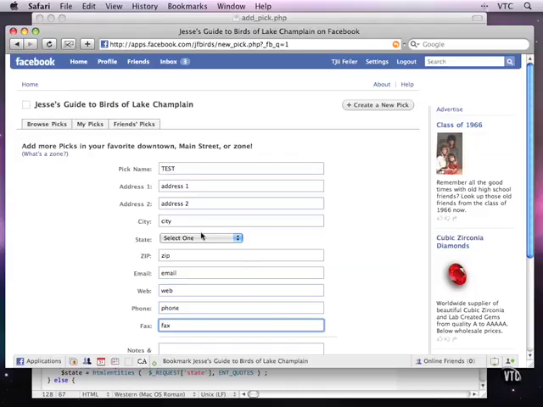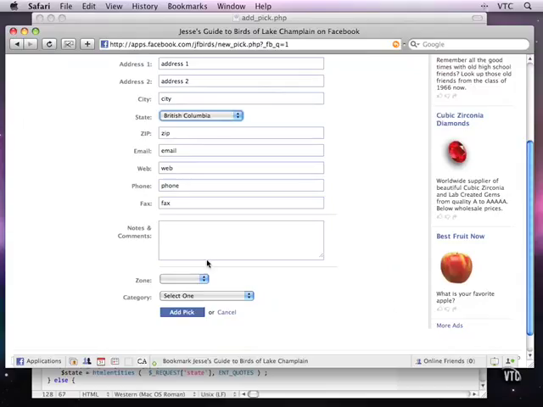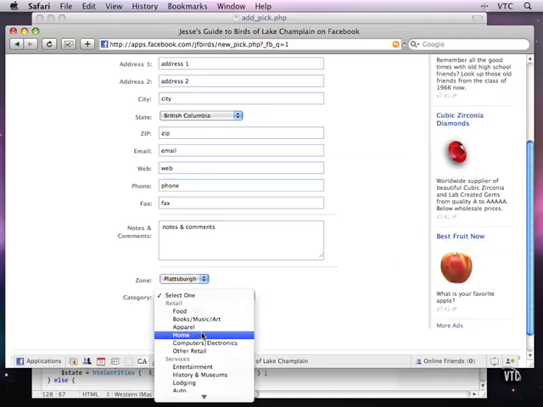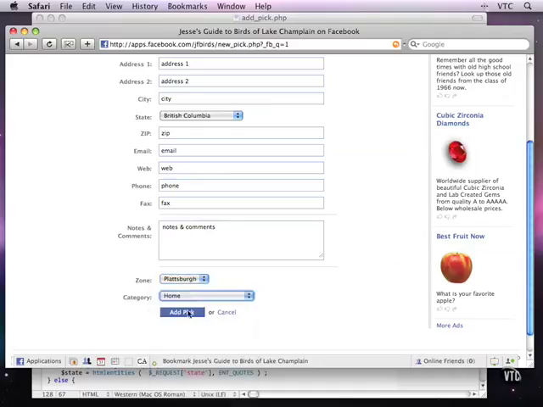And let me select a state or province, go to the west of Canada, and the zone is going to be Plattsburgh, and I'm going to call it home. I click on Add Pick, and now I will send that form to the Add Pick PHP file.